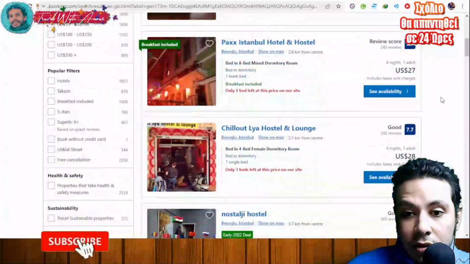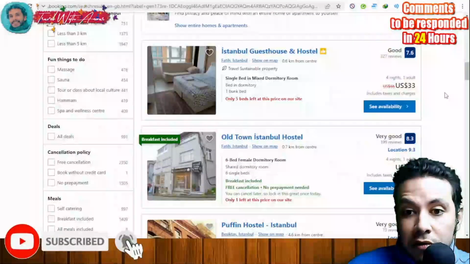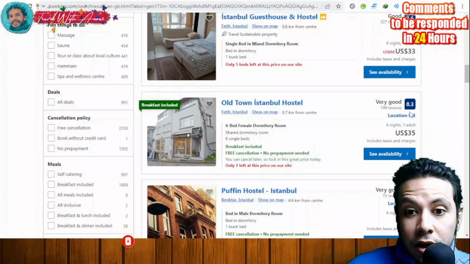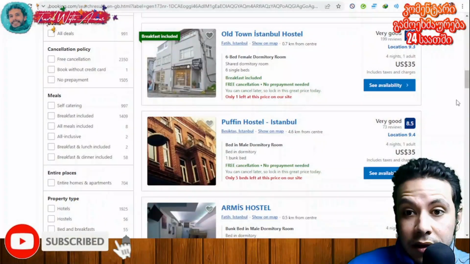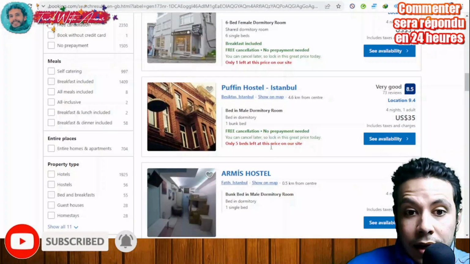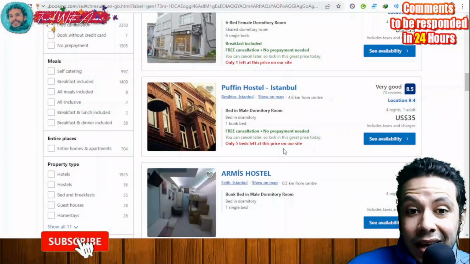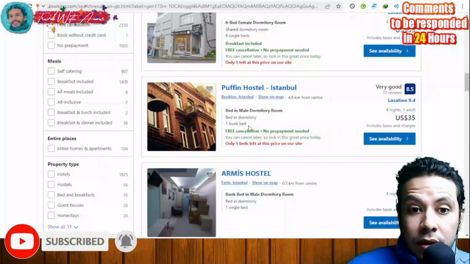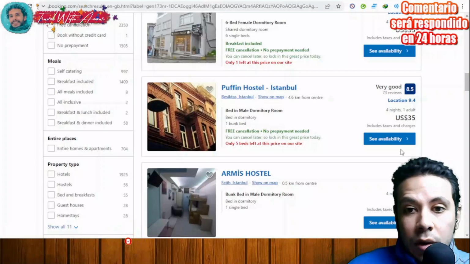Also we can check for better quality. Okay, still good price for very good quality. Let's check availability. Okay, I like that one. It looks old and only 5 beds left at this price. So you are booking a bed in a dormitory and one bunk bed.